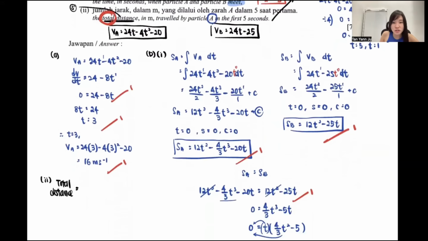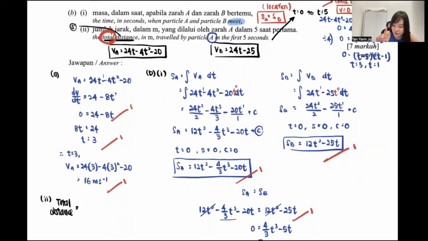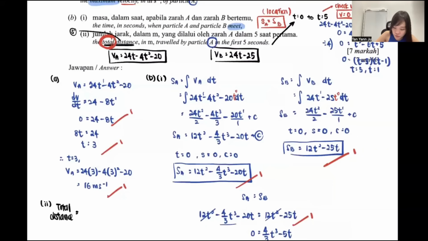So how do you do the first second? My dear, remember, at the first second you U-turn. Wait, I'll highlight it for you. At 0 seconds, you start. At the 5th second, you end. Whenever you want to find S, what can you do? You can integrate your V, and then you get S, because integrating V is always S.